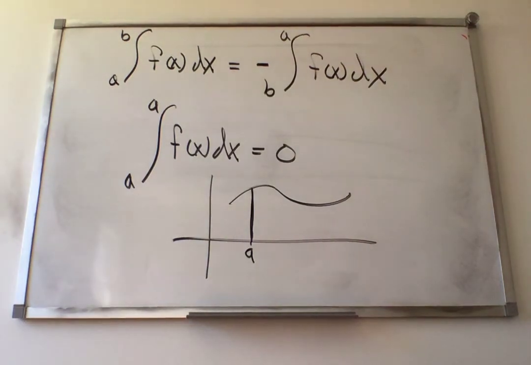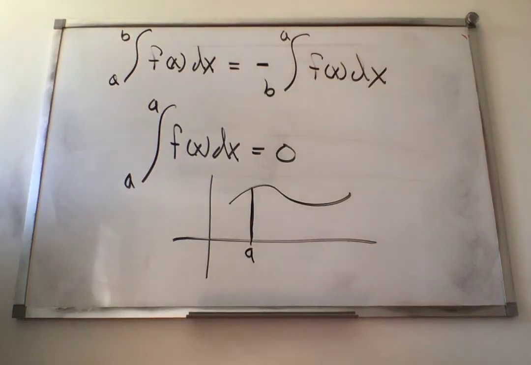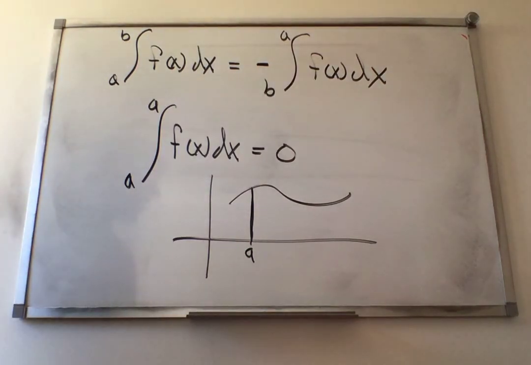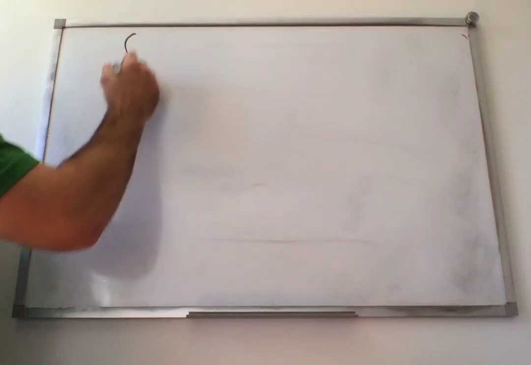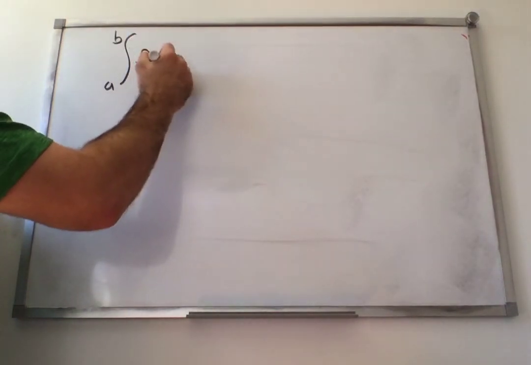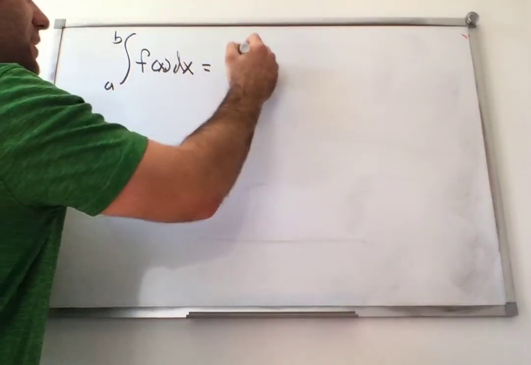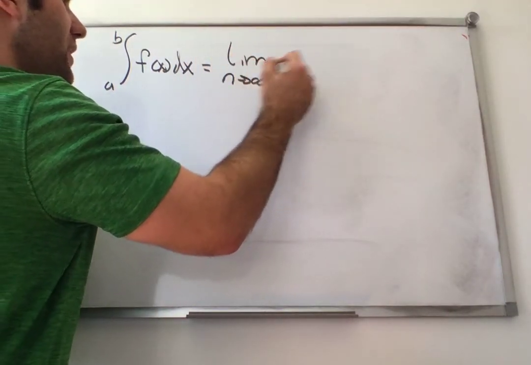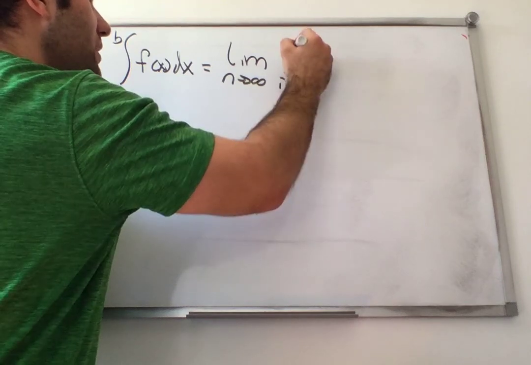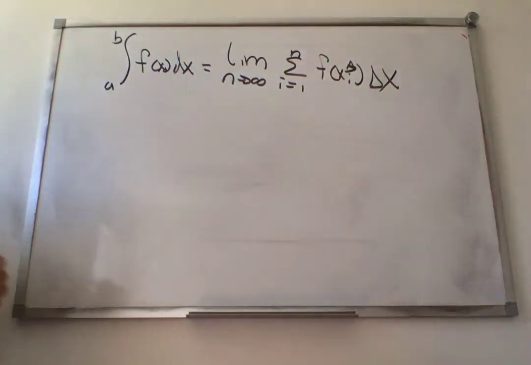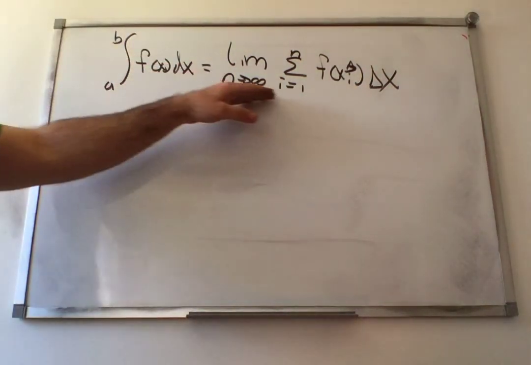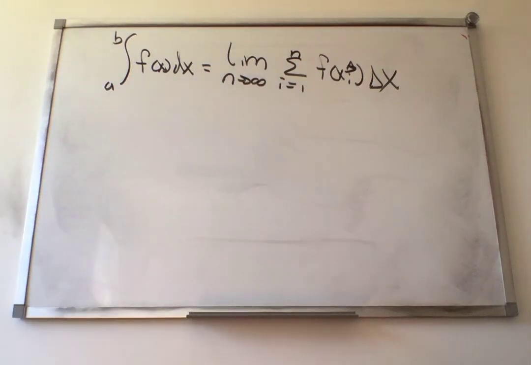So that's the idea of a Riemann sum in the form of a limit. It is a definite integral. That is the definition here. We are talking about definite integrals, and how we find definite integrals is exactly like this. So from a to b of f of x dx, we must compute this limit: limit as n goes to infinity of sum i equals 1 to n of f of x sub i star delta x. We saw how to do this in the example for this video.